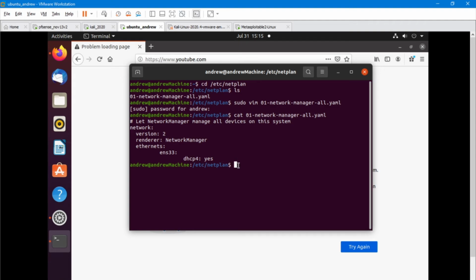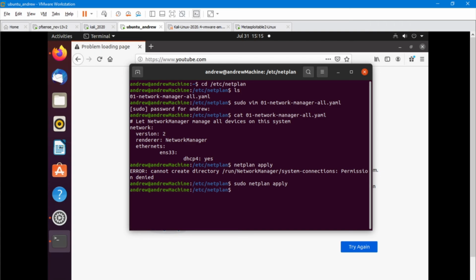So we've added the changes to the YAML file, and what I need to do next is apply these changes to my network. So we use the command sudo netplan apply. Okay, and now let's give it a try.